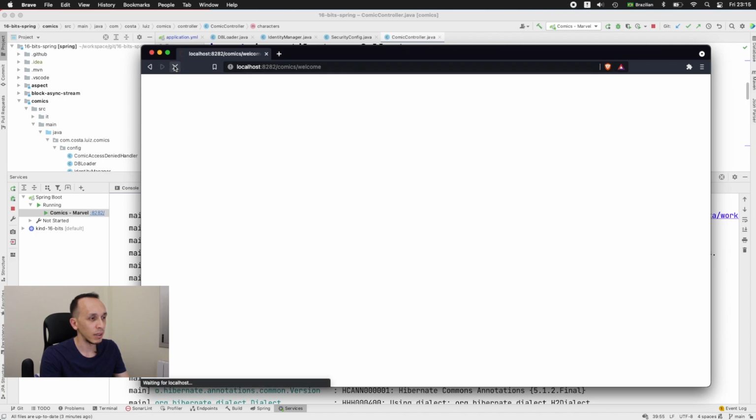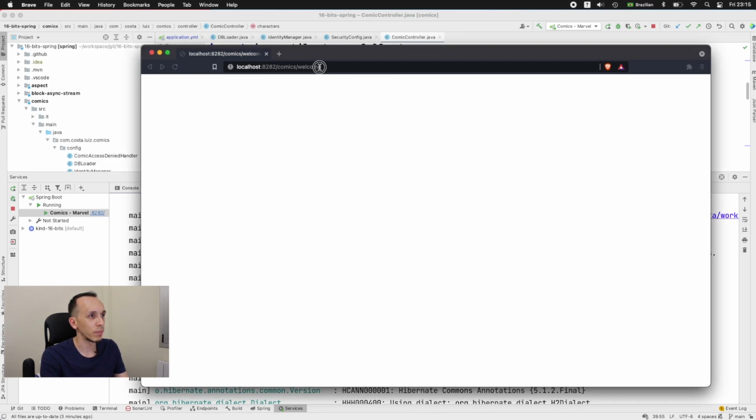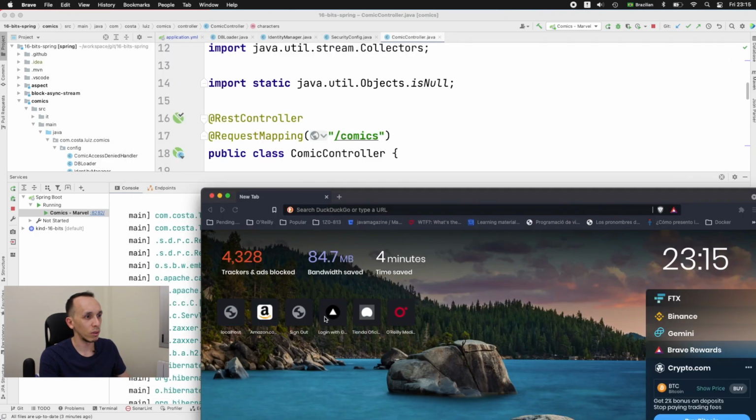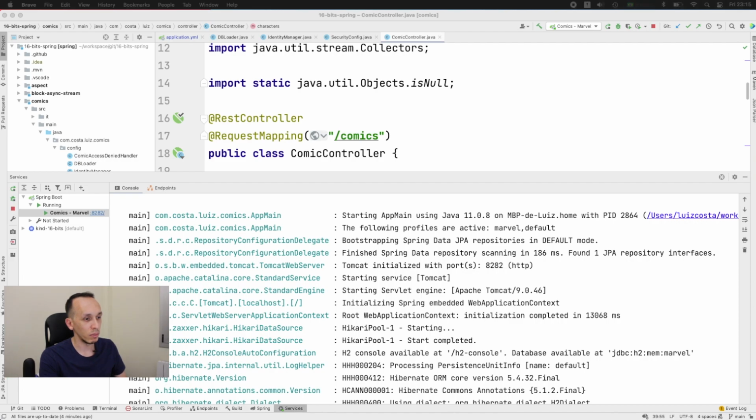This is a little bit lazy today, and I don't know why. Let's start here, waiting for localhost. It's amazing how slow this is. Let's open another browser for that. For me it's too lazy. Let's copy the URL, and then let's close Brave. Brave should not be Brave today. Let's try using Safari.